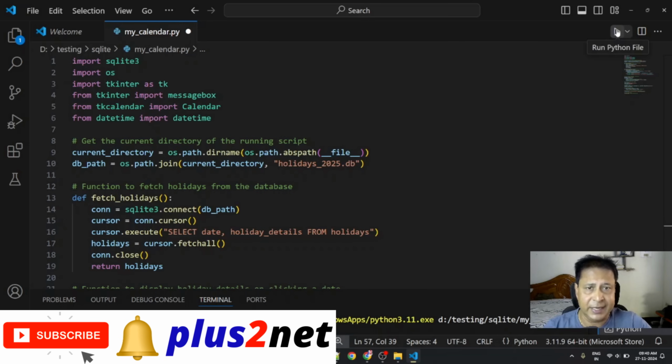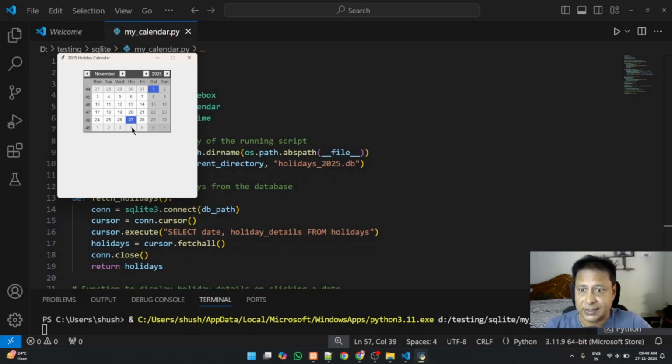Let's run it and see, and note that this is running in the Python environment. It's not yet a full-fledged or standalone application. I click the date and I get the output. Next, I go to the next month, click here, and get the output here also. So it is taking data from the SQLite database and showing it on this calendar. I can browse to other months and years also, and you can expand the database table by including future dates or modifying the dates. Whatever data you see is sample only.